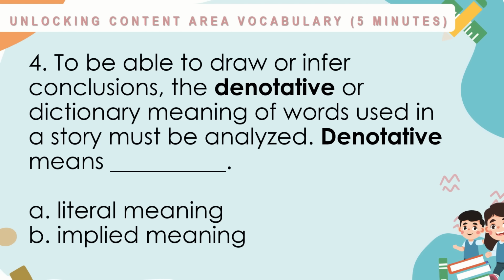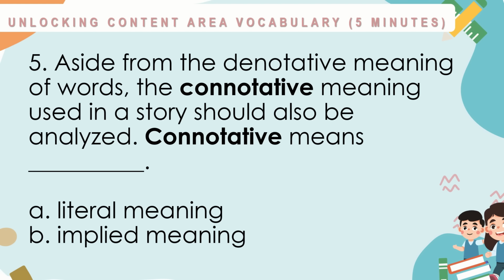Number 4. To be able to draw or infer conclusions, the denotative or dictionary meaning of words used in a story must be analyzed. Denotative means blank. A. Literal meaning. B. Implied meaning. Number 5. Aside from the denotative meaning of words, the connotative meaning used in a story should also be analyzed. Connotative means blank. A. Literal meaning. B. Implied meaning.